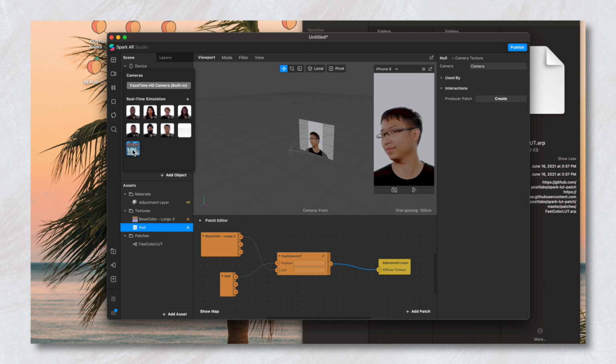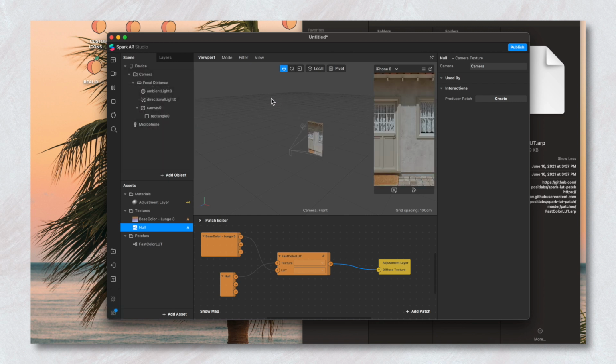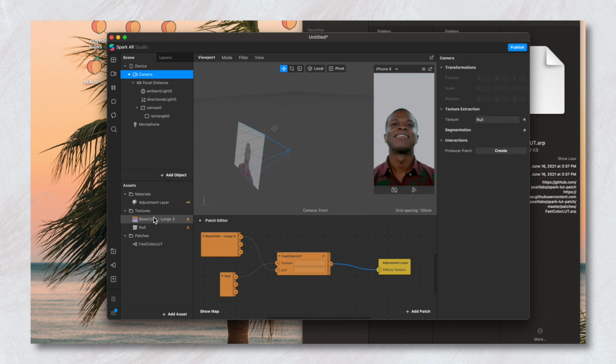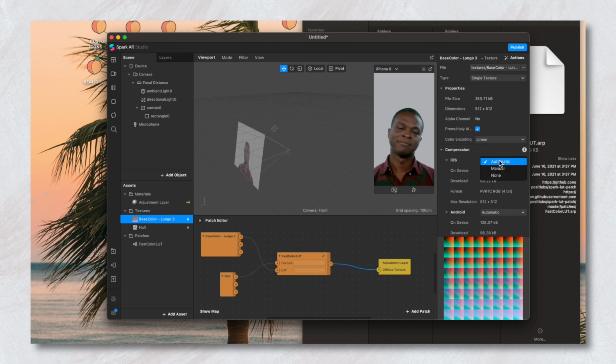You can also get a feel for what this would look like outside, drag this around to see what the sky would look like. But then we're also gonna be able to test this out personally with your own camera. If there are any issues with this, people have said to make sure you click on the LUT and make sure that this compression is on none. I haven't run into any issues, so I'm gonna leave it on automatic, but that's just what some people said.